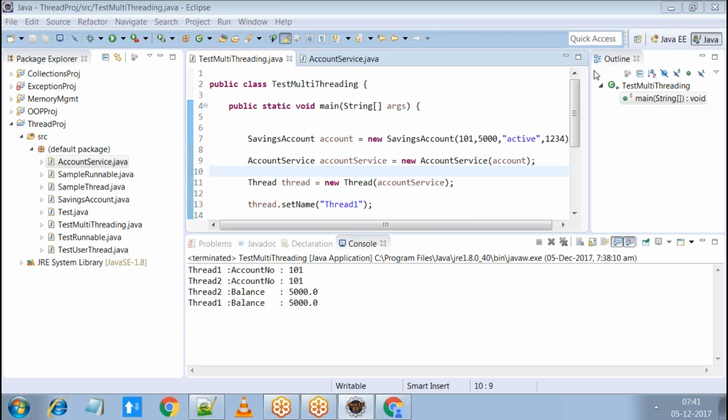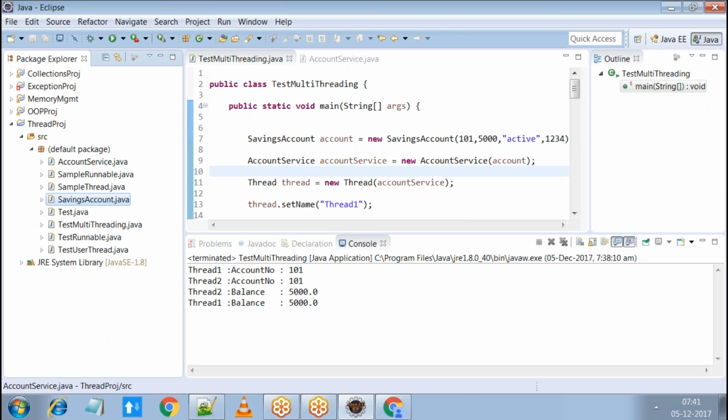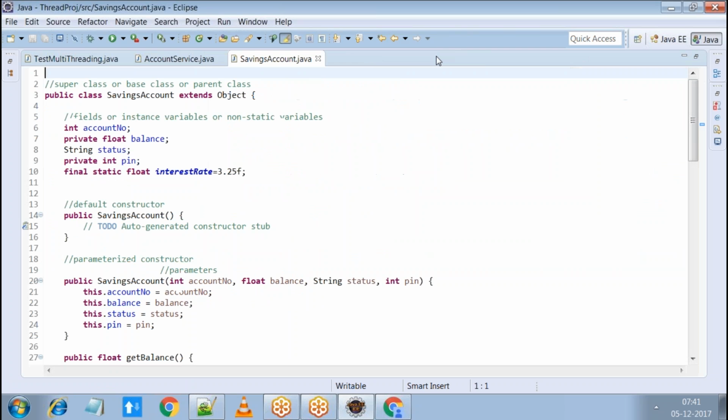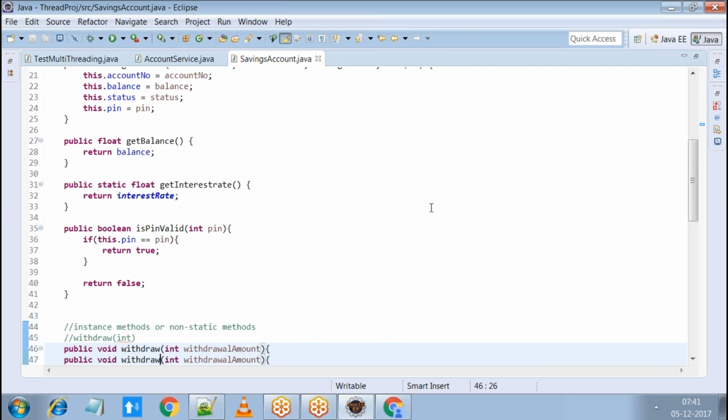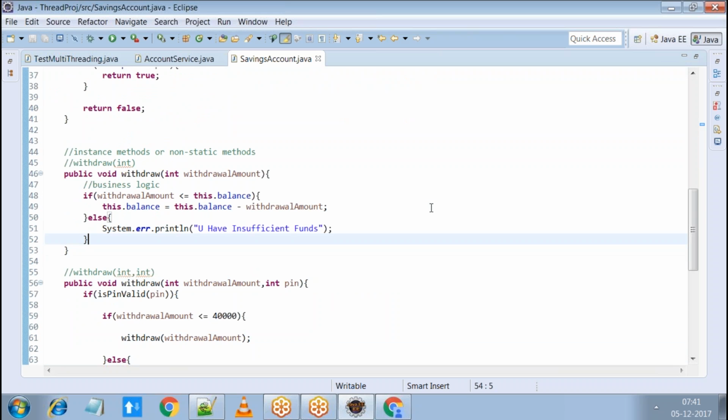So, if multiple threads are operating on the same object, you may have issues. Yes, definitely you may come across overlapping issues. So to demonstrate these overlapping issues, I'll change this code. I'll intentionally produce that overlapping issue here.